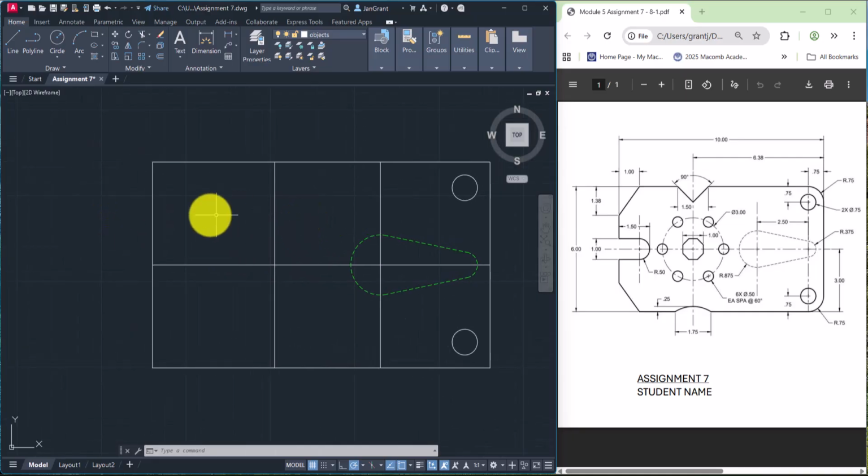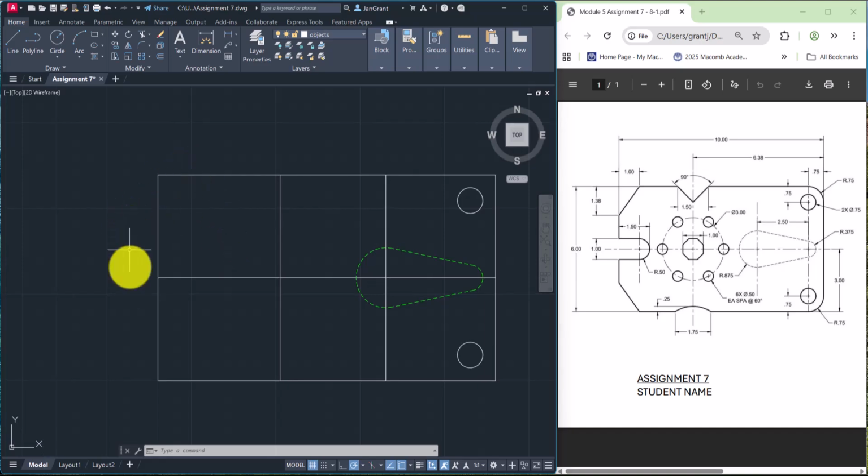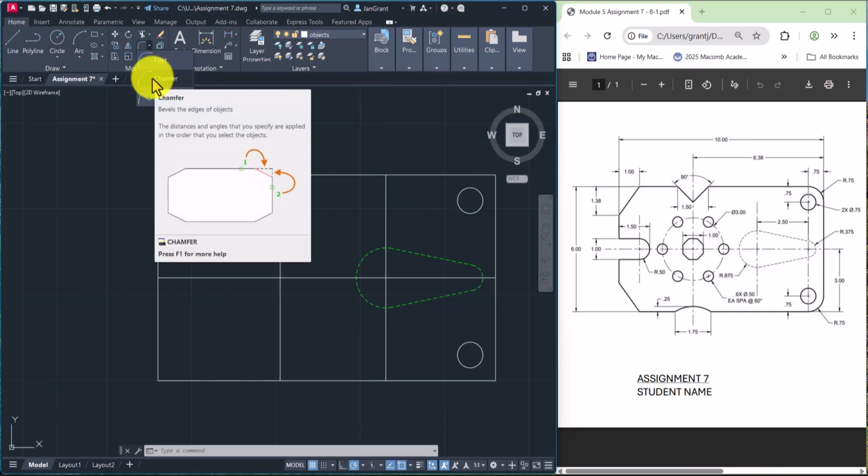So now we actually can start to work with these chamfers. And when we looked at chamfers before in one of the assignments, we said that the chamfer command is going to be the distance from the corner back to where you want the line to start. So if you just rest your pointer up here on the chamfer command, you'll see that it's the distance from where the line starts to the corner. But you establish a first one and a second one. So let's say our first one is 1 and our second one is 1.38. We better make sure that we pick the top line as 1.